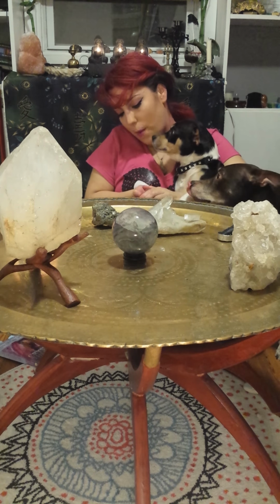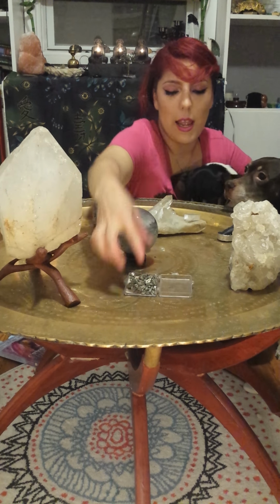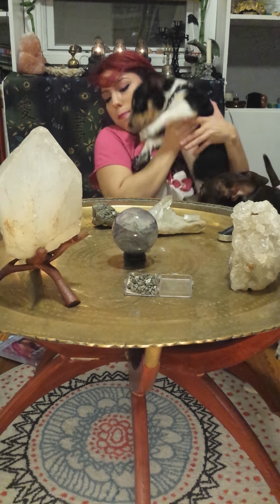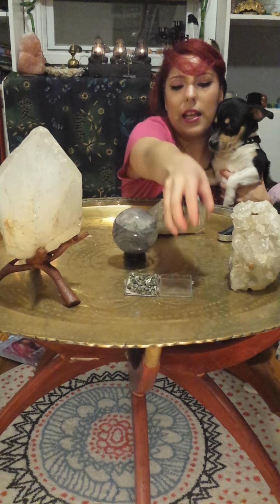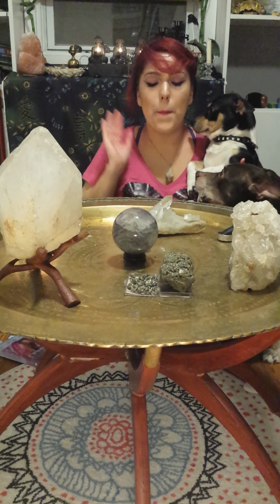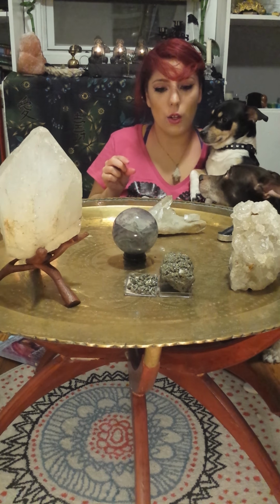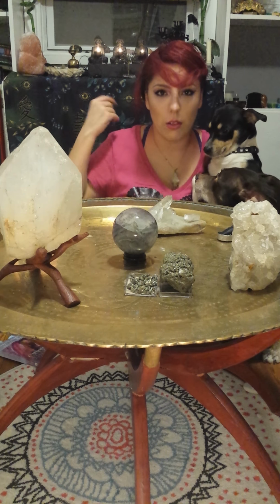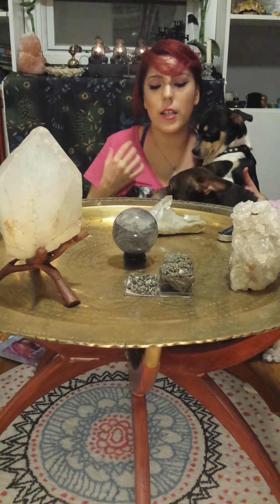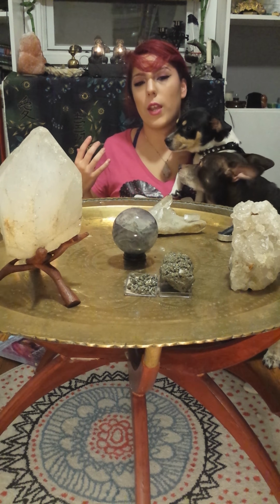Pyrite is an abundance stone, and I'm going to go over some of the attributes of the stones in a minute. So get as much pyrite as you can too. I mean, the more of all of this stuff you have, the better. But that's not saying that if you have a little guy, it's not going to work. It's just going to probably take longer than if you have big pieces, okay?